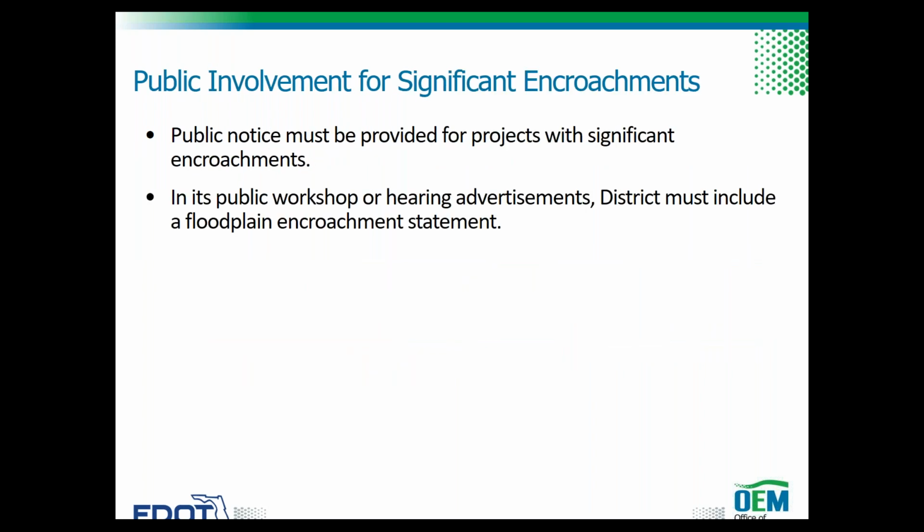In accordance with Executive Order 11988, FDOT must provide public notice if there will be significant floodplain encroachments. To comply, the district must include in its public workshop or hearing advertisements a statement that the project involves encroachment on the base floodplain and, if applicable, involvement with a regulatory floodway. At all public workshops, the district should include information concerning any anticipated floodplain encroachments.